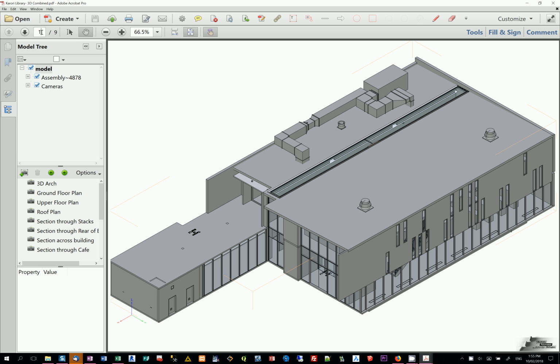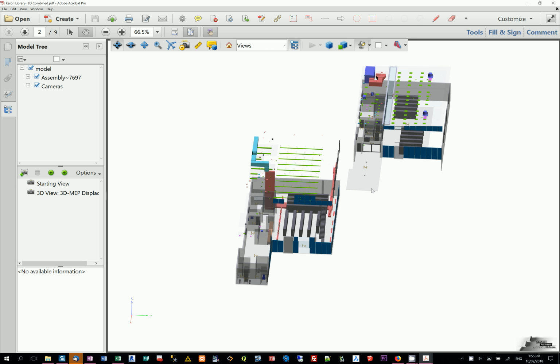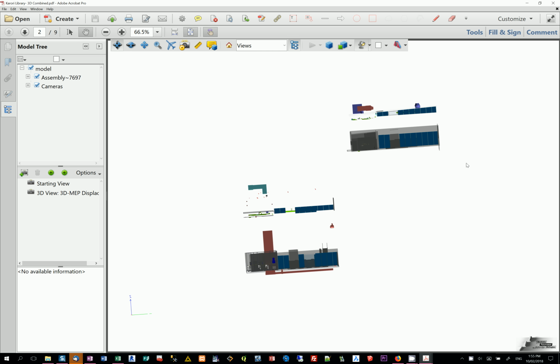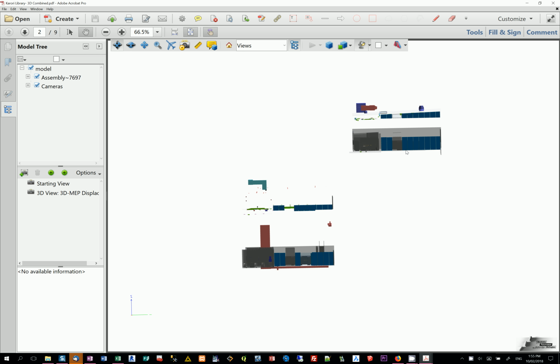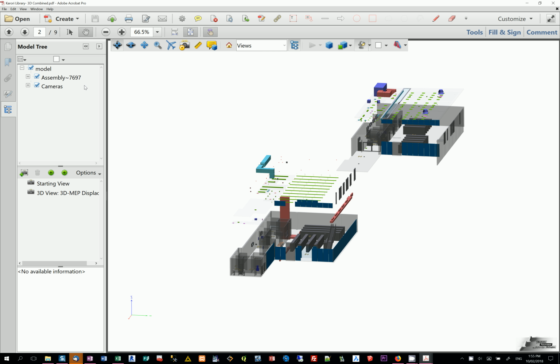The other thing that we have on this one here is building services. On this particular one, I set up a view in Revit where I'd made some of the walls transparent. I'd also shifted the floor plans apart, upper floor from lower floor, and I'd also raised the ceilings just to differentiate where the services were in a way. You can do this to simplify things.